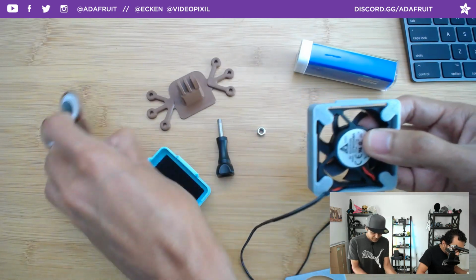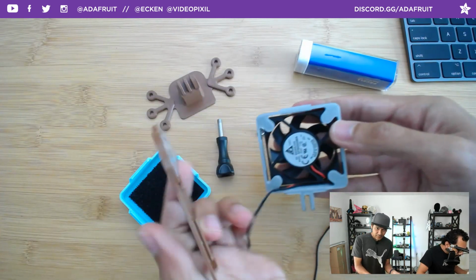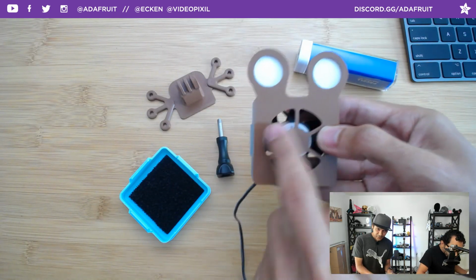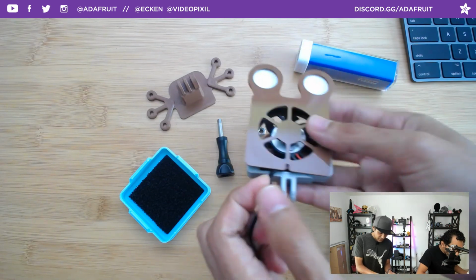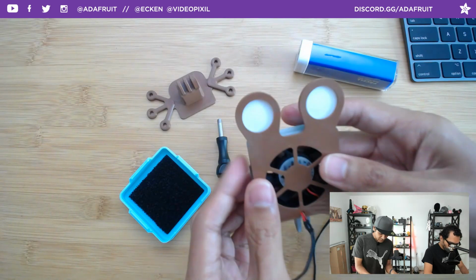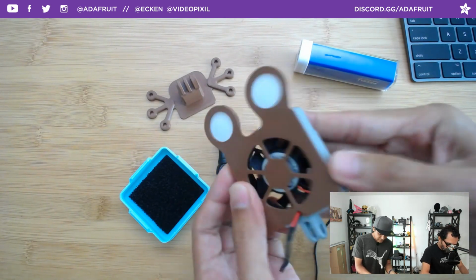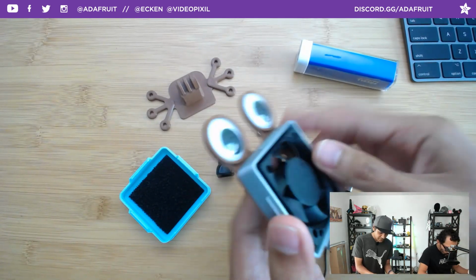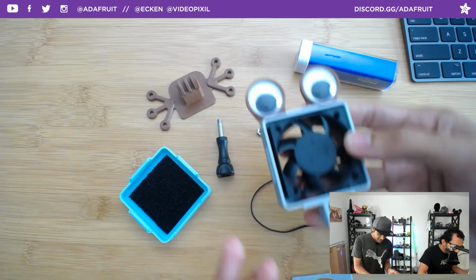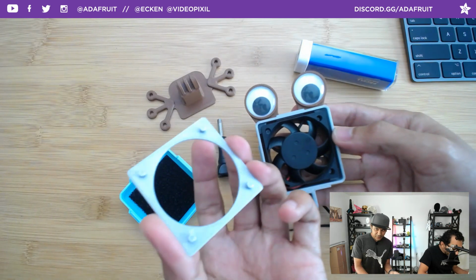And then we can pop in this piece here. This is the back cover. I mean, it kind of acts as a guard so that your fingers won't touch this, so that's kind of neat. You want to make sure that the cable is passing through that little slit, and then that just gets press fitted in there. And this can still come out, so you got to make sure that that's still in there.